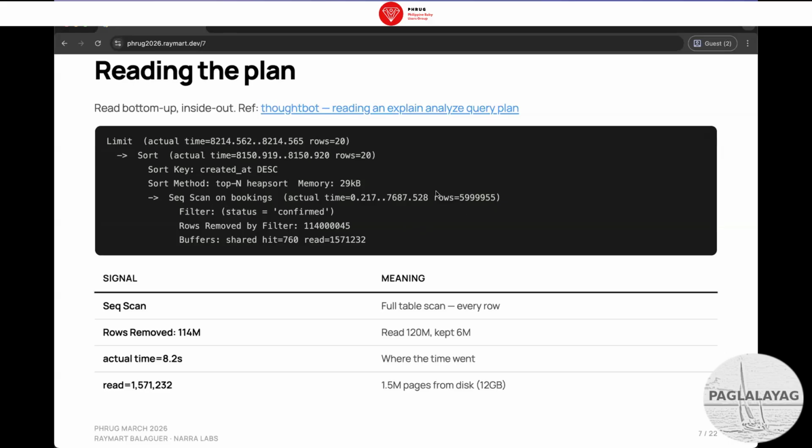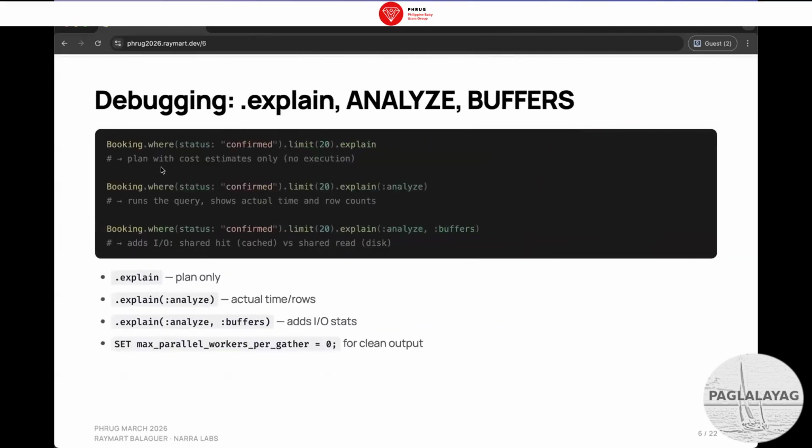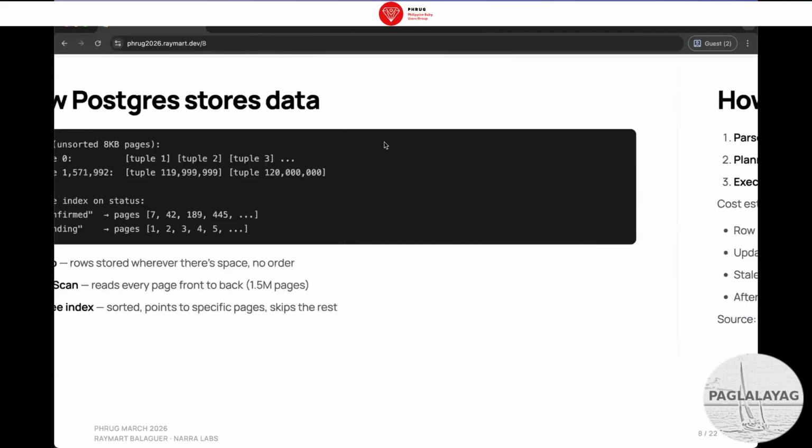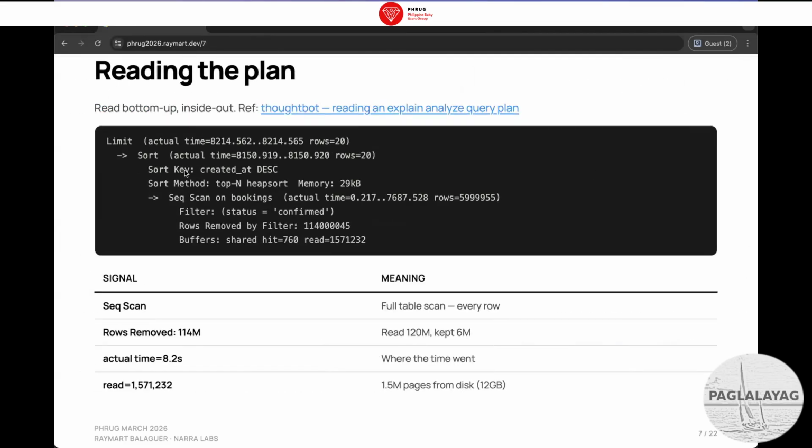We also have rows, which means the data returned. Since we do an order by here, it also needs to sort the data. And lastly, we add a limit here. As you can see, the resulting rows are only 20 rows, but it queries all of the data from the bookings table.